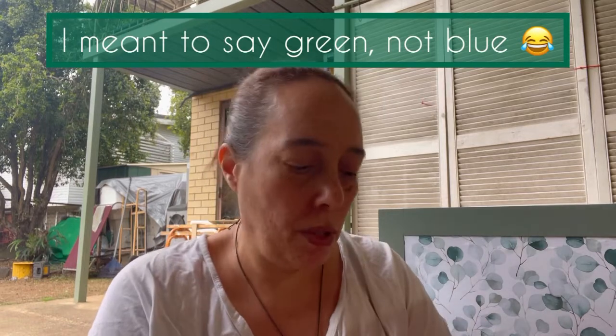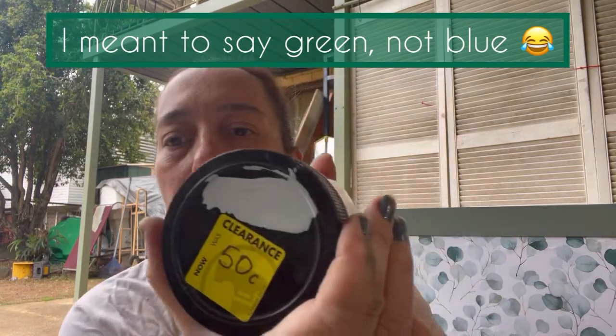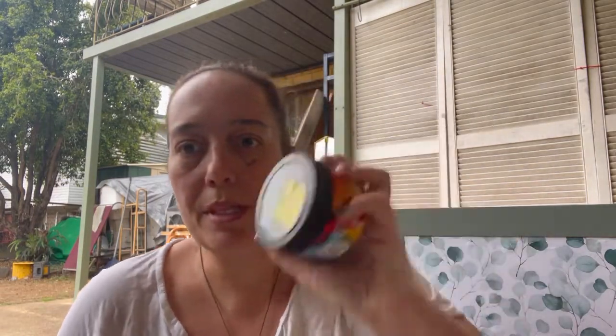So I'm going to paint the inside of these cabinets. I don't want to use my good Cuts & Millie stuff on them, so I'm just using this little mistint thing from Bunnings. This one's in a really pale, I'm hoping that it's a blue, but I can't really see. It's like a grey blue or a white. I think I'm going to go with this one. I just still want it to have a green tinge to it.